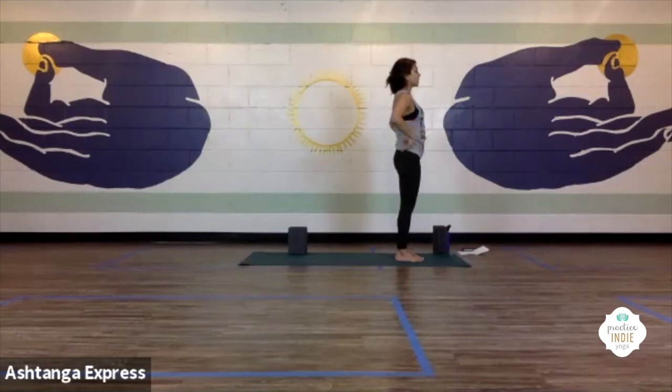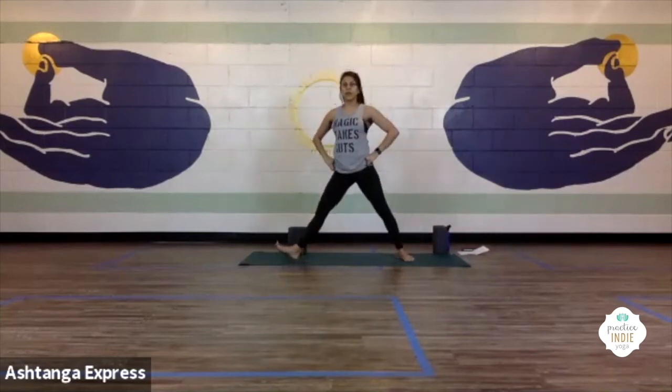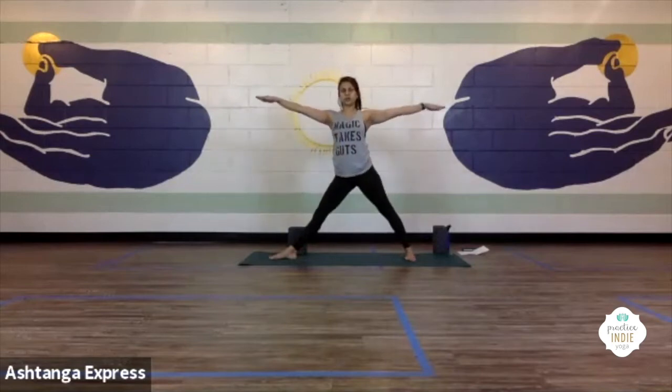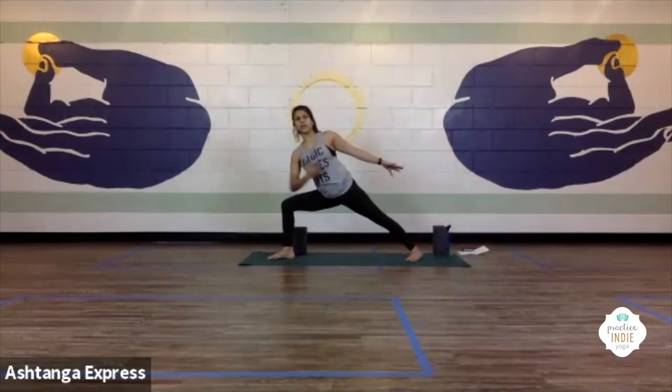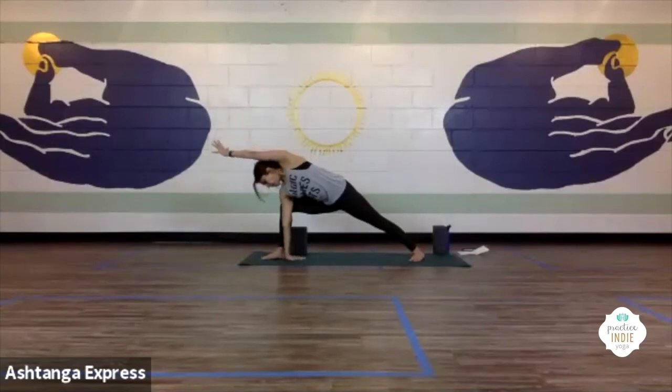So right leg lifts up. Inhale. Step it way back behind you. Right toes turn to the short edge, left toes to the long edge. As you exhale, bend that right knee, bringing forearm to thigh, and then left bicep by here. You can even bring that right hand to the block inside the right foot.